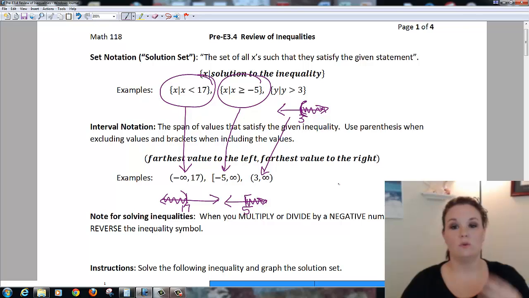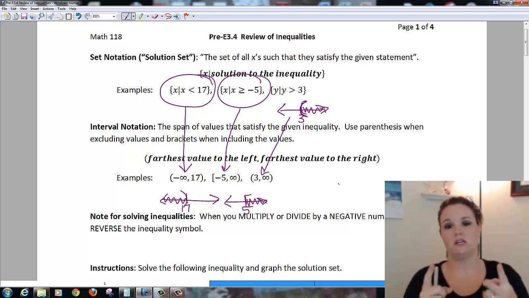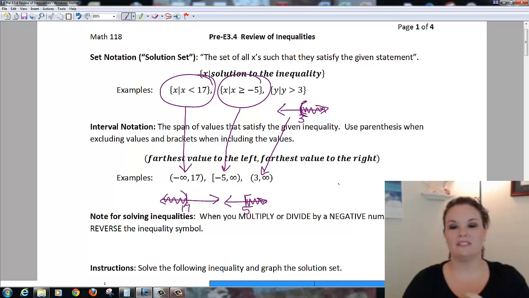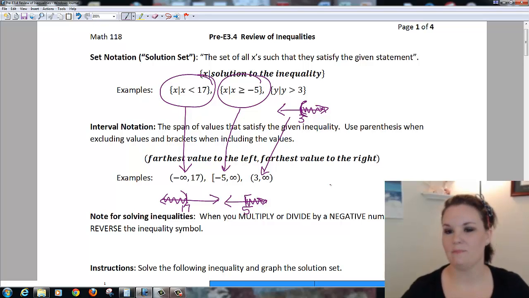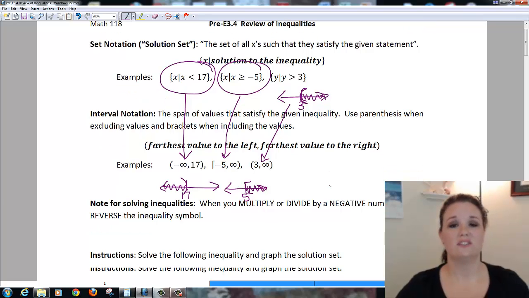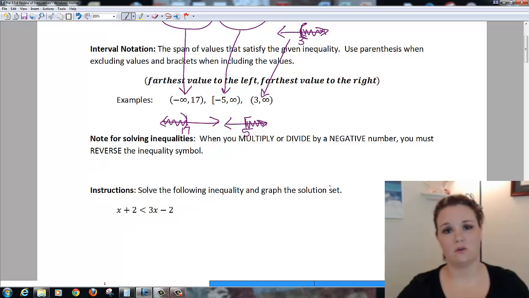So these are the three ways we're going to represent our answer. We're going to write the solution set, which is our set notation. We're going to write interval notation, and then we're also going to graph it. Now on your graphs, I don't care if you want to use parentheses or brackets, or if you'd rather use open and closed dots. Either way is fine with me. Just do it consistently and make sure you know which symbol and which dot means what. I think all of the problems I assigned for this section use parentheses and brackets, so that's how I'm going to work it out in the notes so that it correlates nicely.